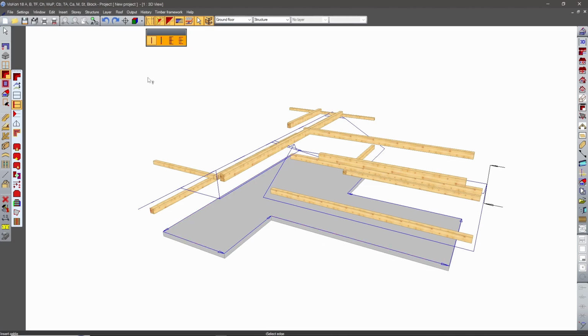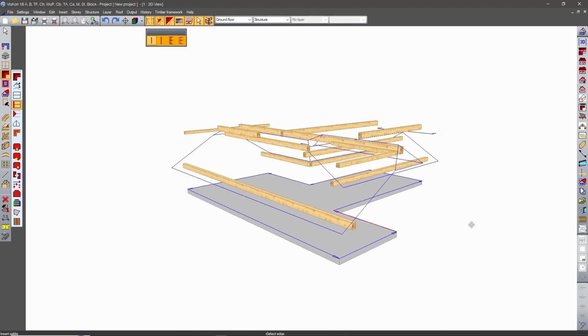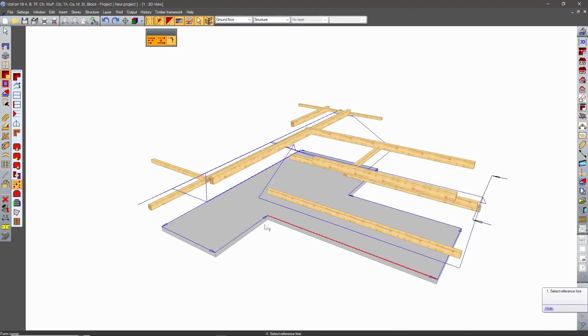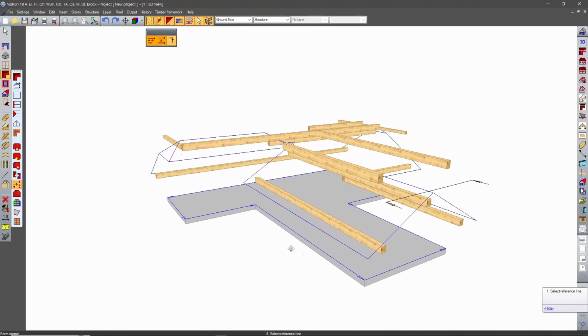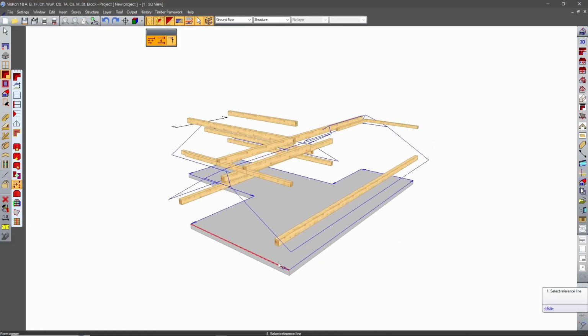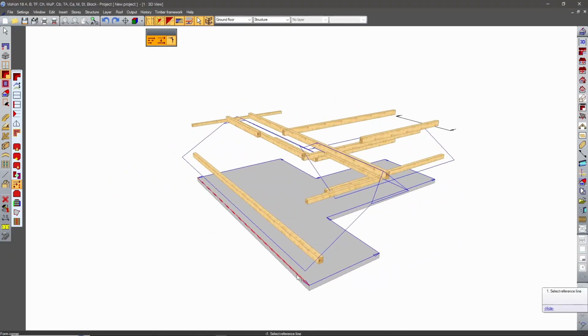So, to make sure that every single reference line reaches the one next to it, we should use this command, edit reference line, and create corners. And you should go through every corner in your building, so you will be 100% sure that your roof is working.